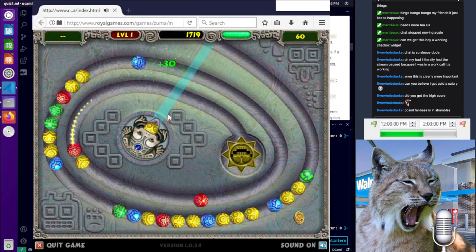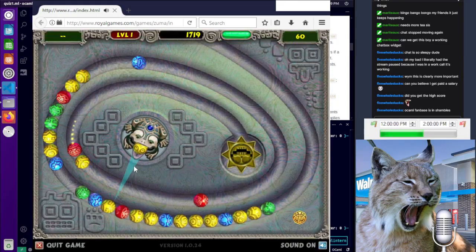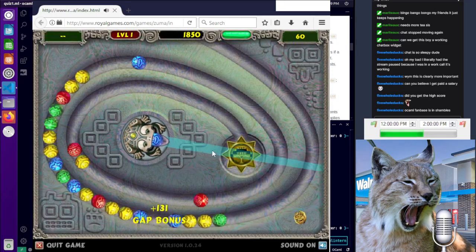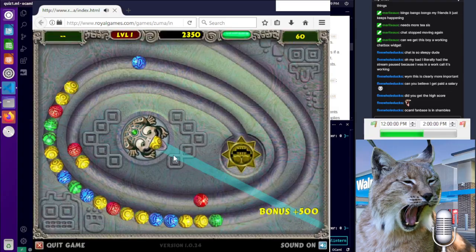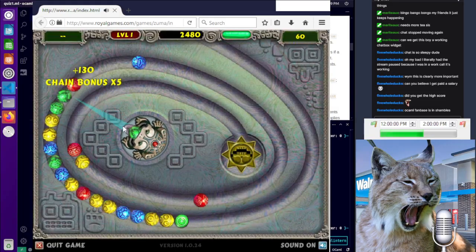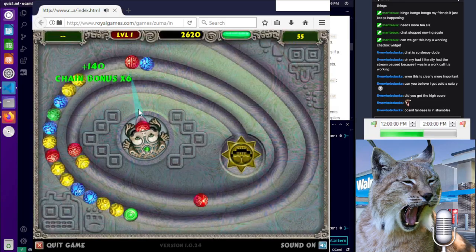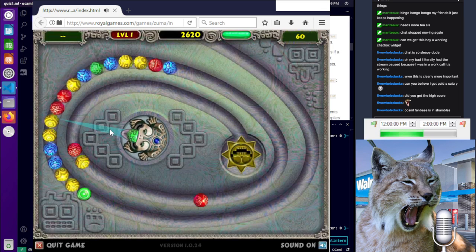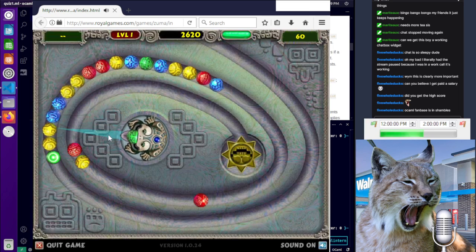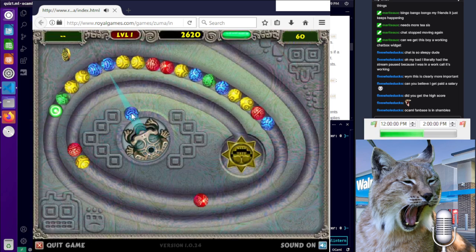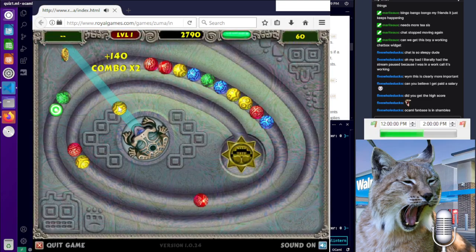Now, one snag is I'm not sure how to switch the color of the ball. If I remember, there's a way to do it, but if I right-click it, it just pulls up the Flash settings or the Flash context menu, and that's not ideal at all.